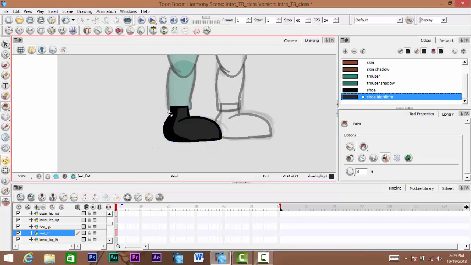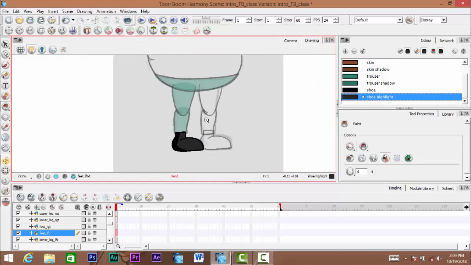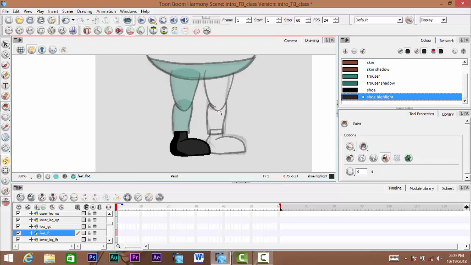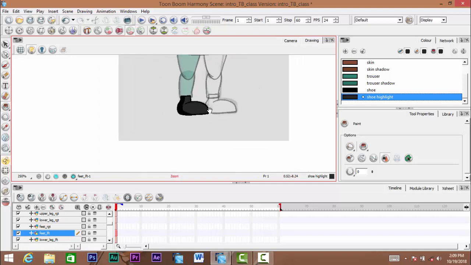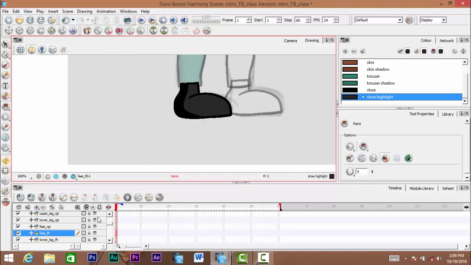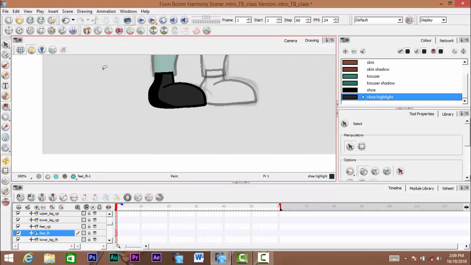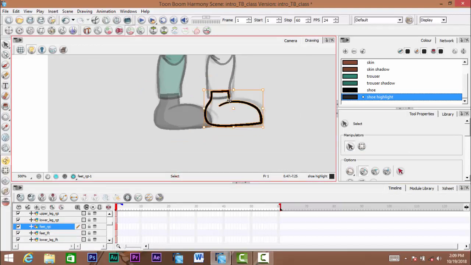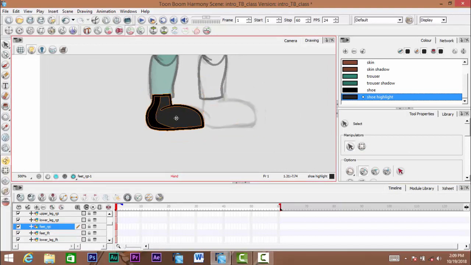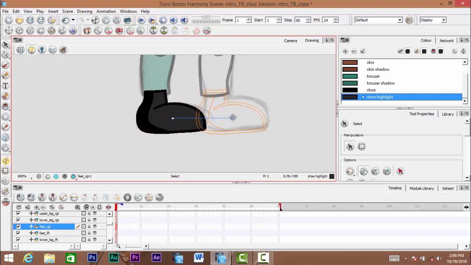Now we are going to do something. We are going to delete the layers on this side and copy these layers over to this side again, so that we don't have to start drawing the strokes and everything and doing everything again over there. Instead of that, we can just copy this layer with the color and everything and shift it over to the other side. So let's do that. So the feet, you can select the feet, Ctrl C, go to the feet of the right, select it, delete it, and Ctrl V, then move it over again.